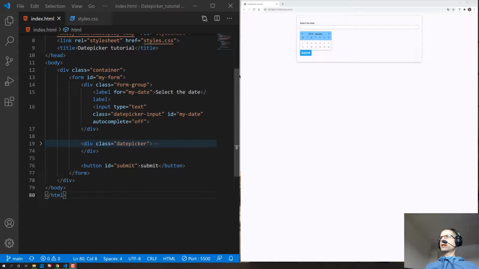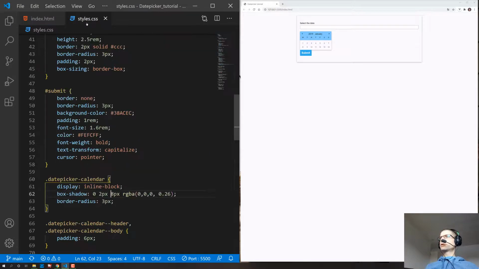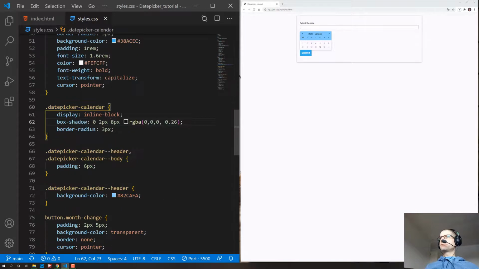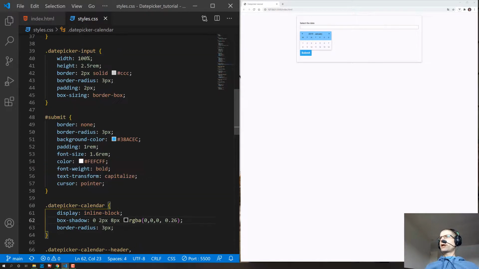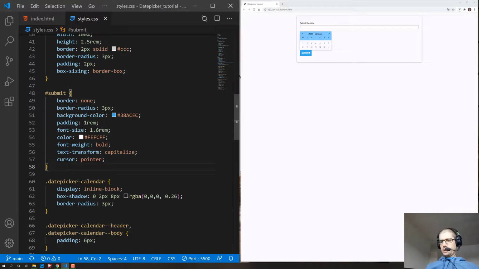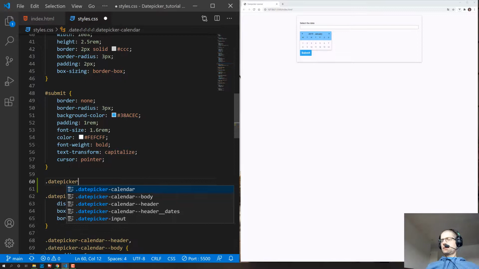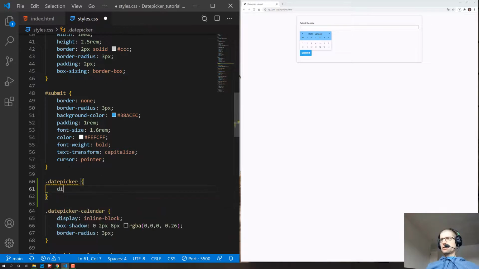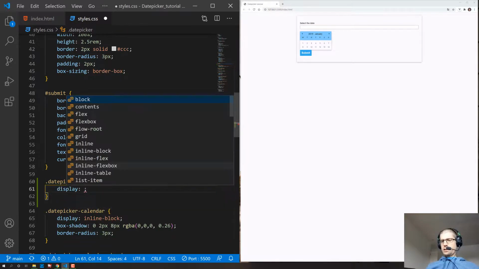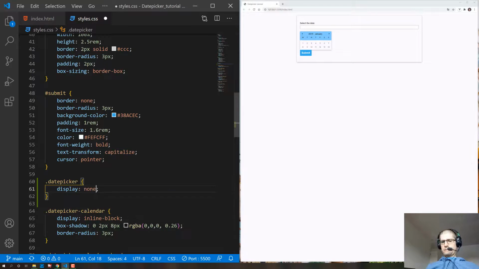We worked really hard to make it look good, and in this lecture we are just going to hide it away. We're going to grab the Datepicker itself and just give it a property of display none.